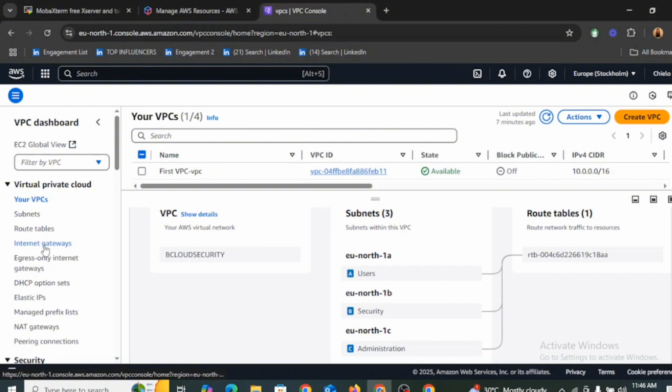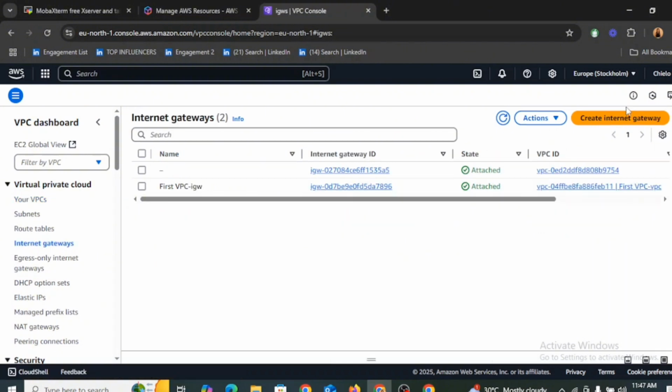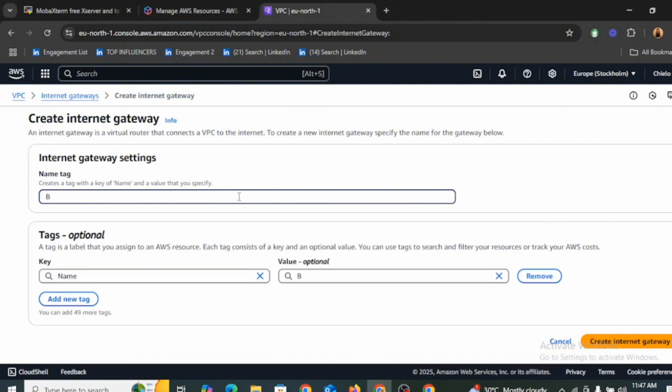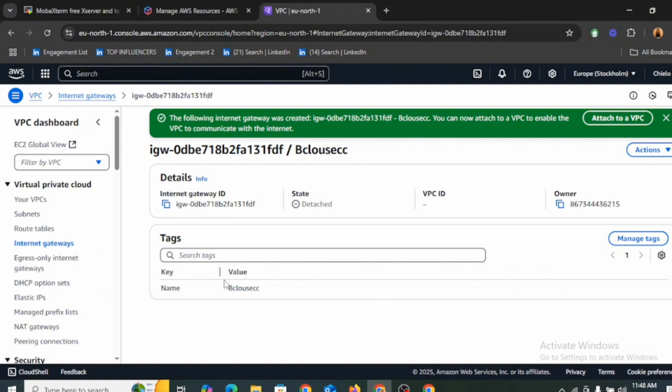First, let's create the internet gateway. For the internet gateway here, we'll type the name, which is bcloud sec, then create our internet gateway.